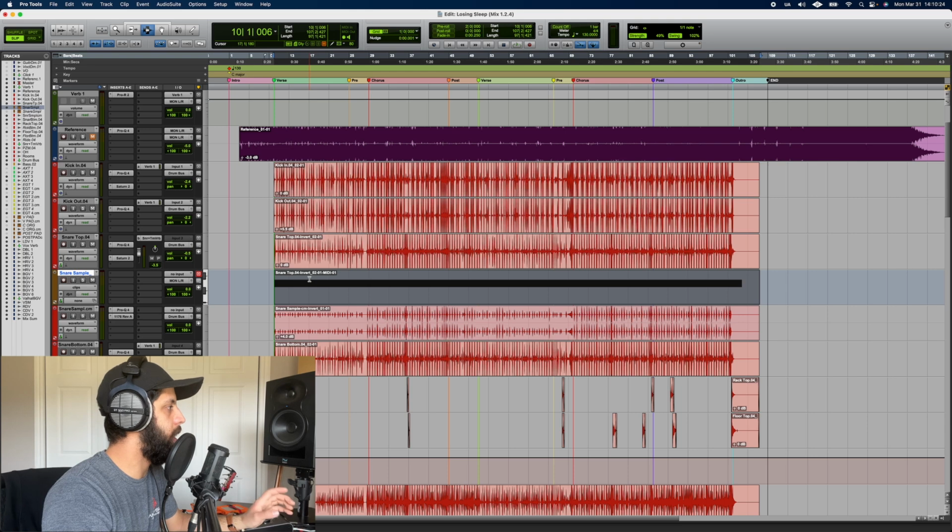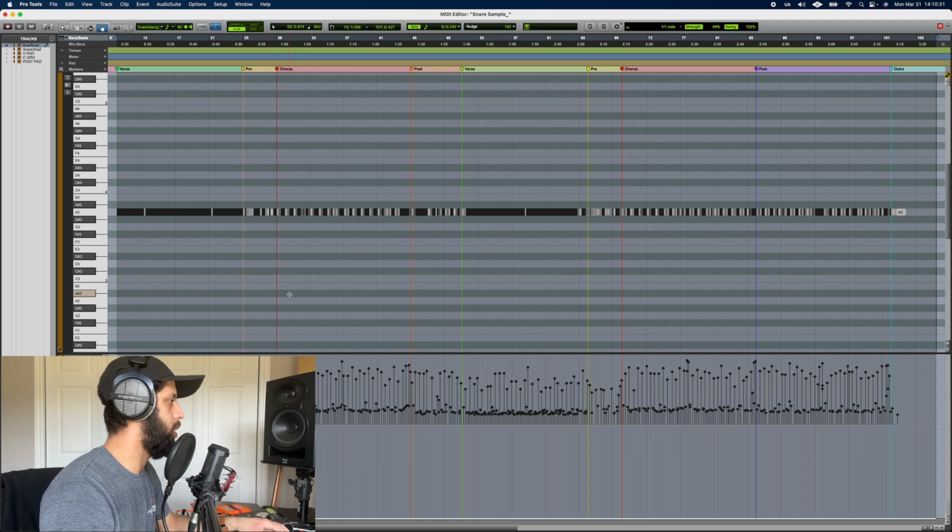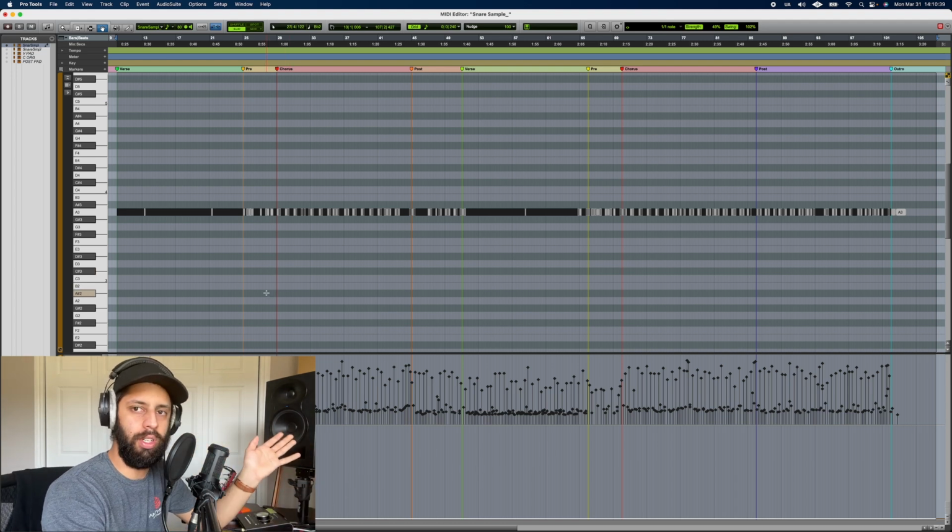Now you might notice that it kind of just looks like one big note, and that's actually not the case. If we go to our MIDI editor, you can see that there's lots and lots of notes here. All those notes kind of just mushed together onto that display. But here we actually have every single little bleep of audio captured and turned into a MIDI note.